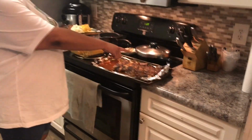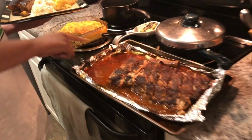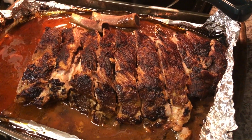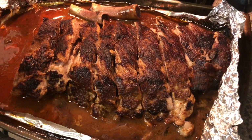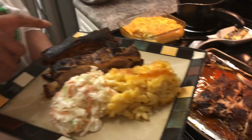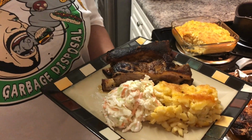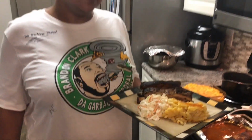All right, guys, we are back. The ribs have been under the broil. I left them to broil for about 5 to 6 minutes. It didn't take long at all for it to get some texture on top. And here's your plate. You got a little texture here. You got your coleslaw and your mac and cheese. Are y'all ready?